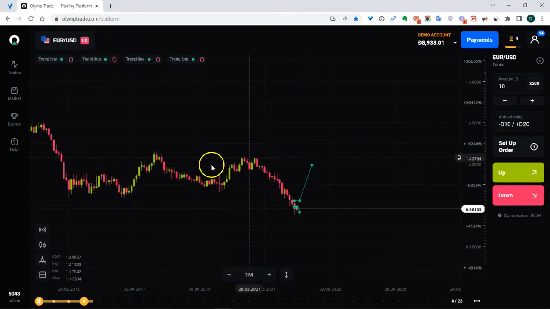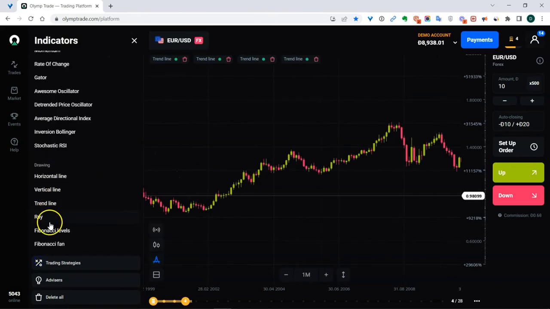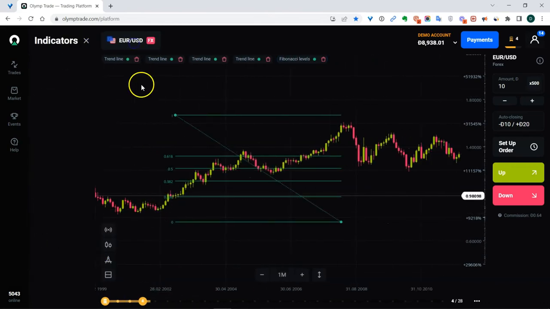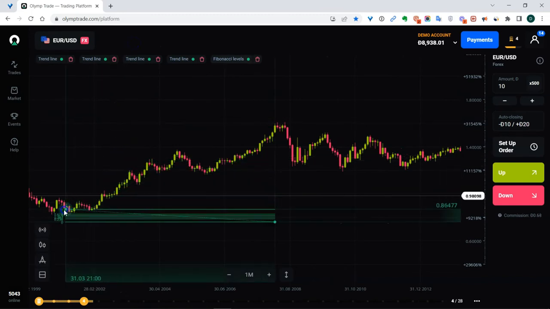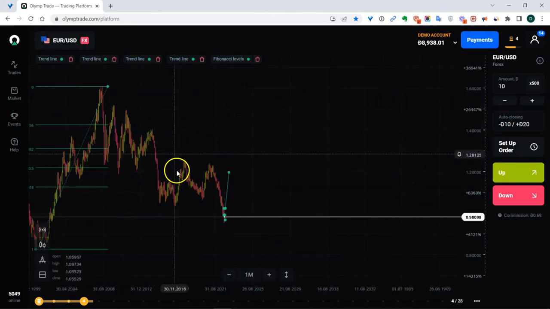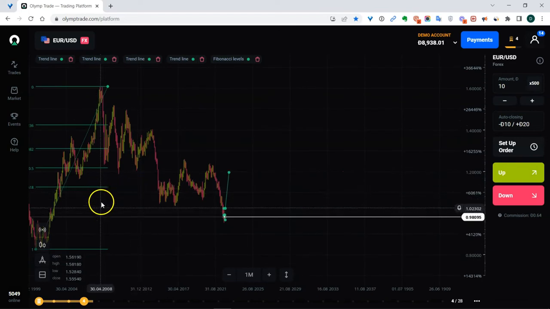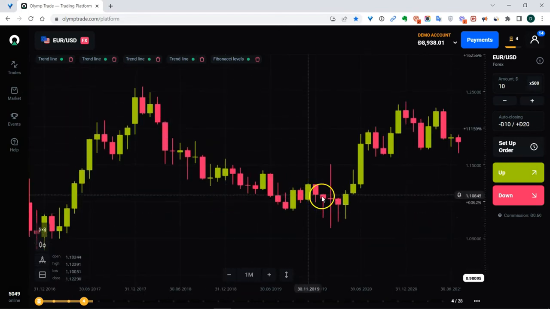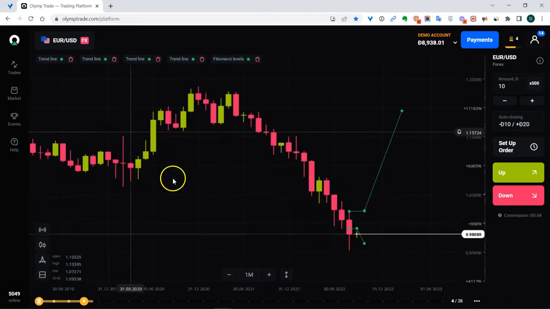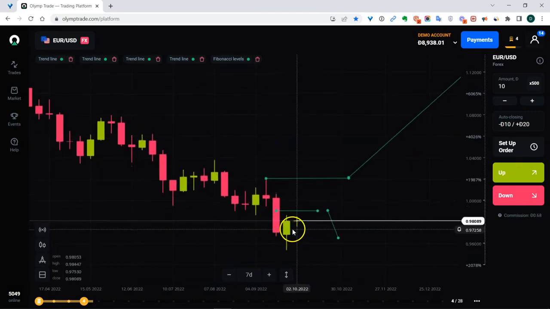I'm going to zoom out on the monthly again from this low right here. If I draw the fib from the low to the extreme high, you can see we're well past the 61.8 level, and this has become a very deep retracement. It'll be interesting to see where the market goes from here. Right then, so that is two possible scenarios here for the Euro Dollar.